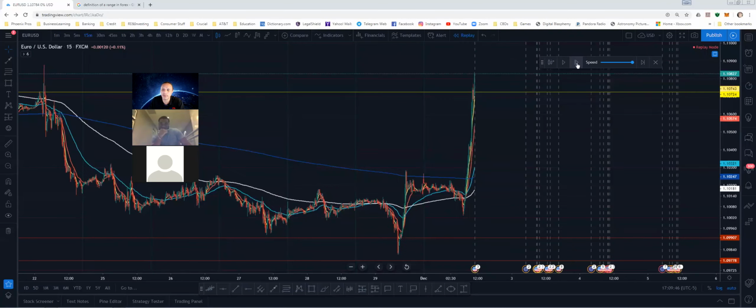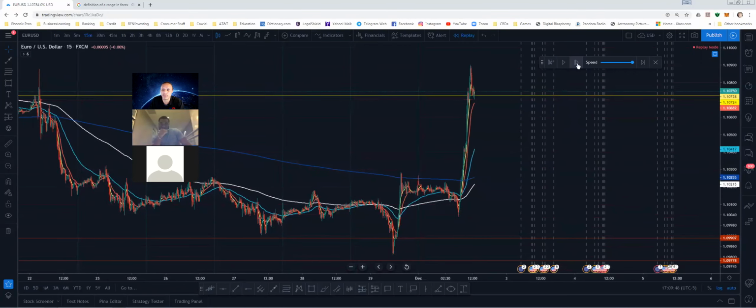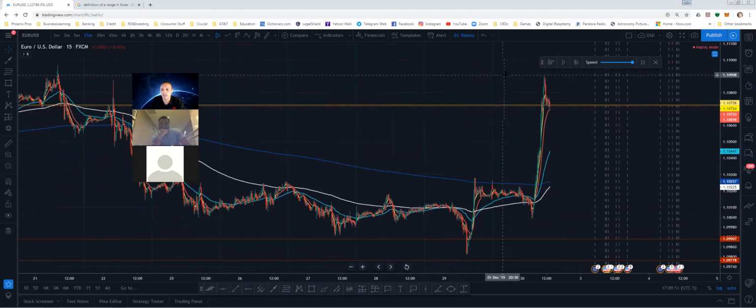Oh, we took it out. Let's see. Did we take it all the way out? We didn't take it all the way out. But we cleared this one. Right? So they let themselves out at break even for this money that they were in drawdown. They used a bunch of their money to make it go a certain way, and then they came back and let themselves out.